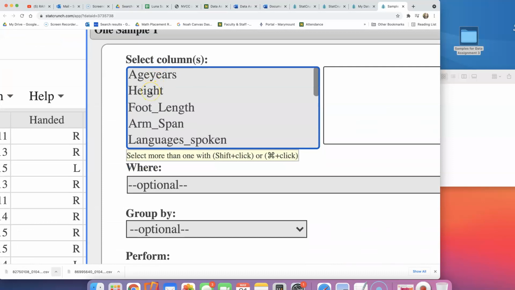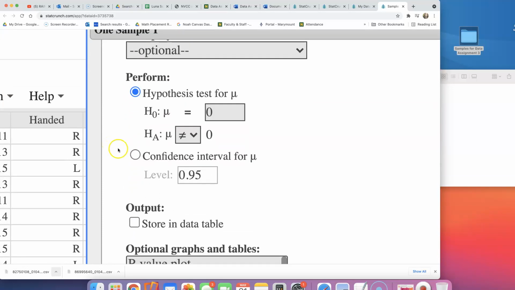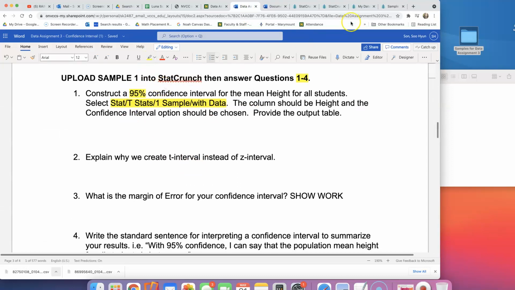So you're going to click on height, go down, and change it to confidence interval for mu. And let's see, did they want 95%? Let's just double check.